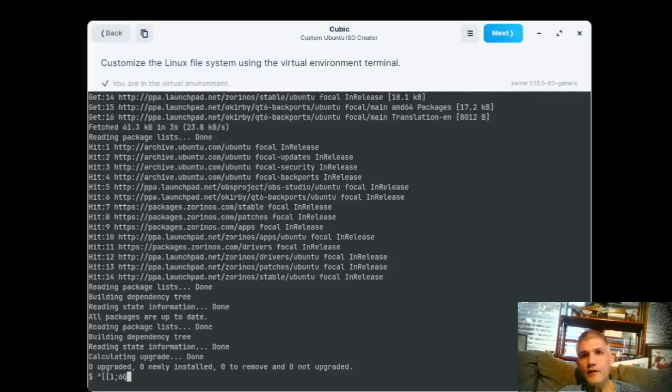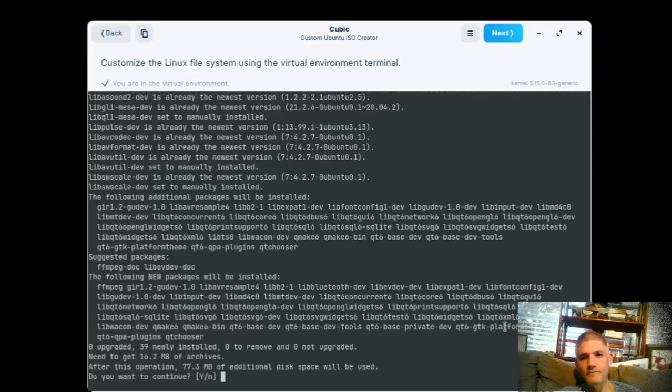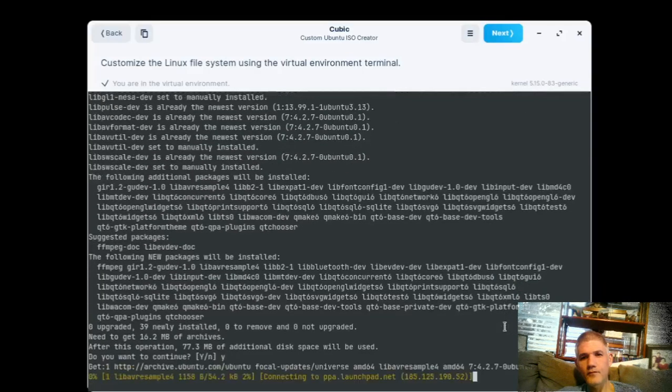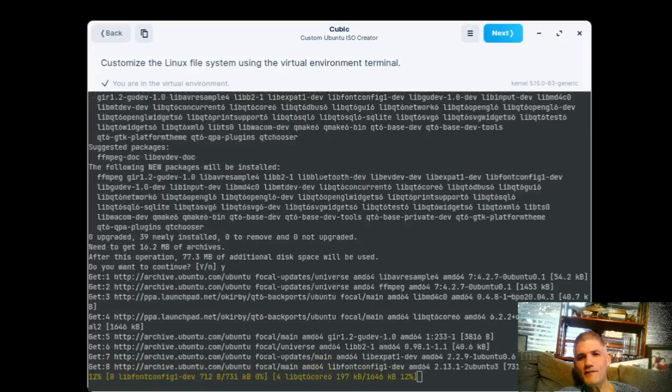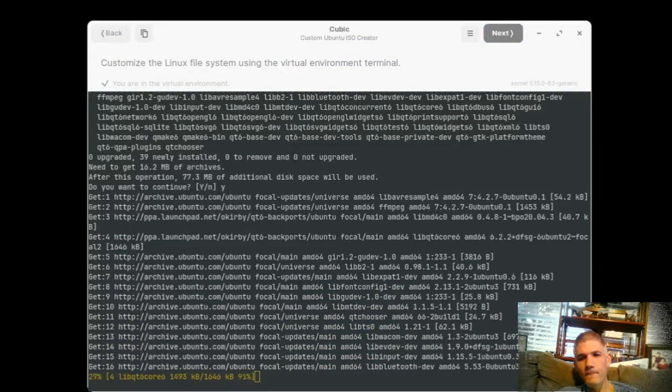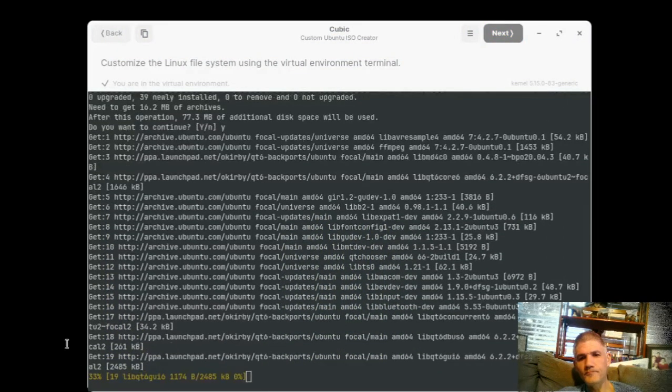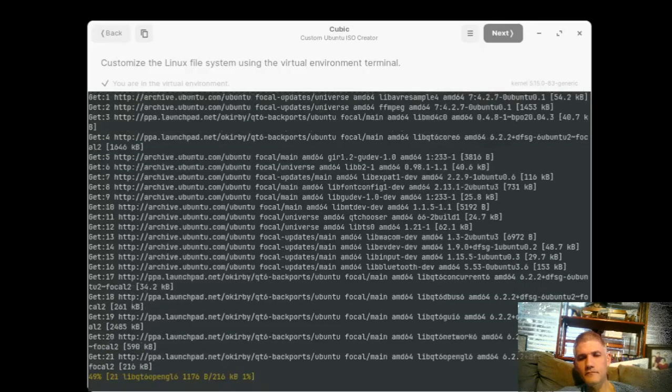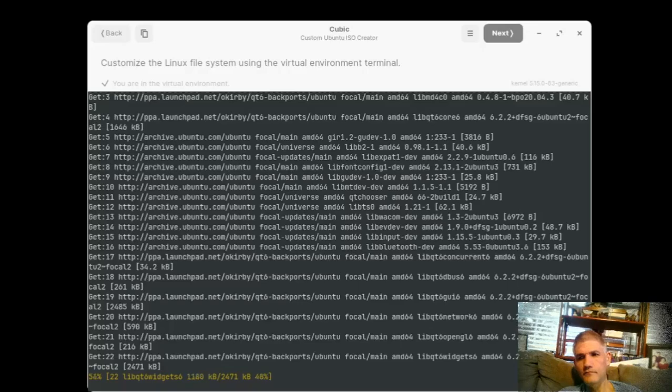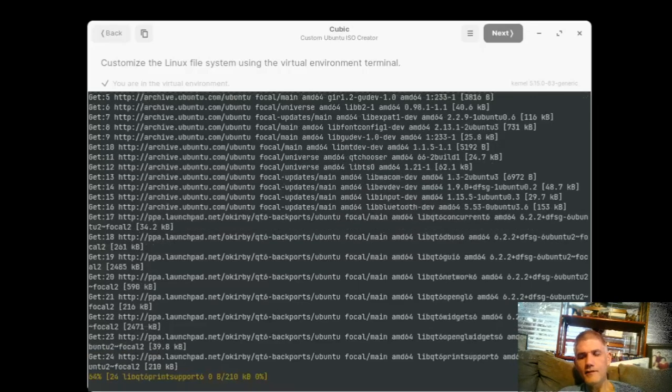Now that we installed the repository that we need, we're going to install the prerequisite that we mentioned on the previous slides. I'm going to press enter to confirm my choice. This takes about a minute or so.